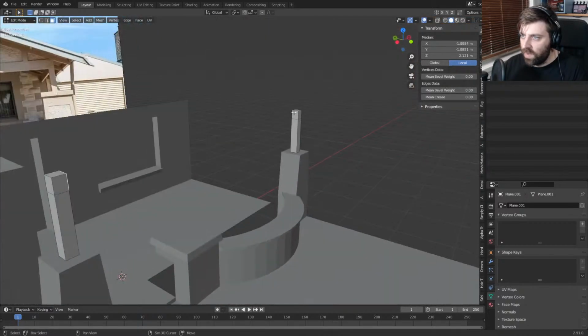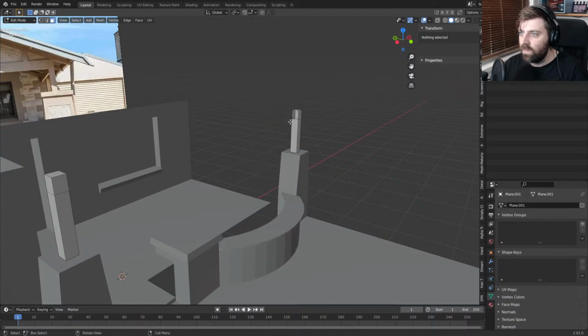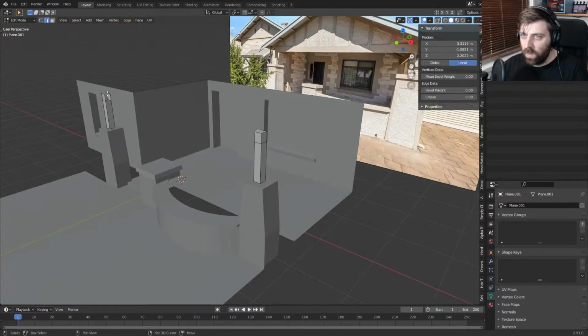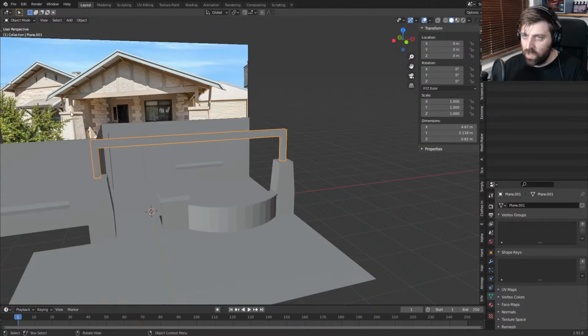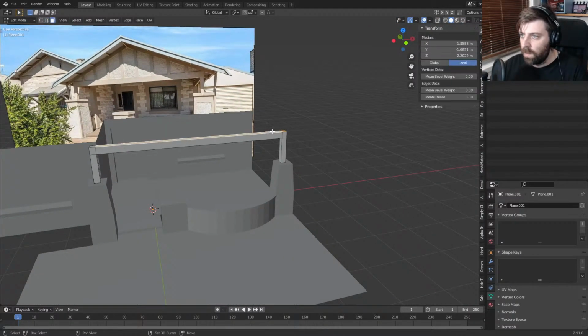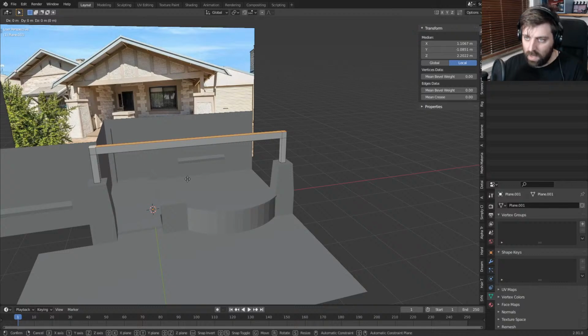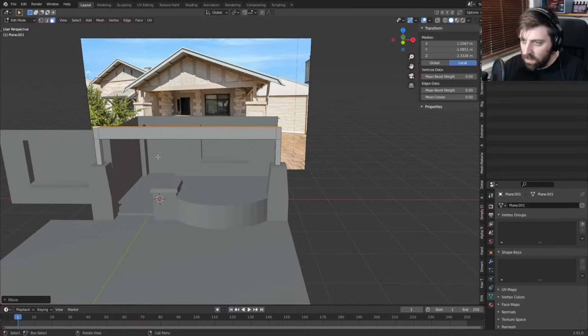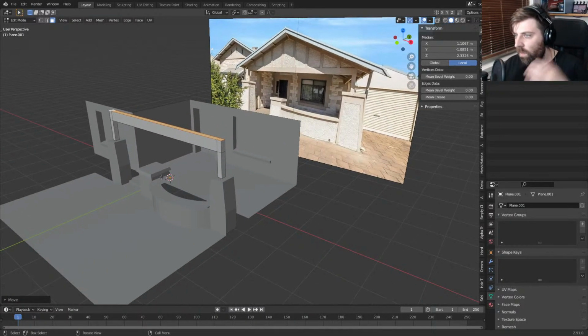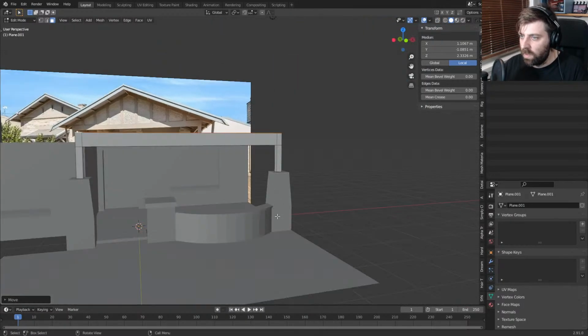Let's get rid of this face and this face. Whoops, delete faces. Grab that top bit, F, F, F, F, F, and then we've got our joist, this joist here. Once again, not being too pedantic, because at the end of the day, this shot isn't going to be very long. So that's why we're just whipping it out at the moment.